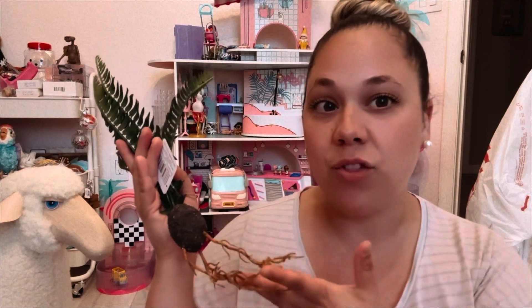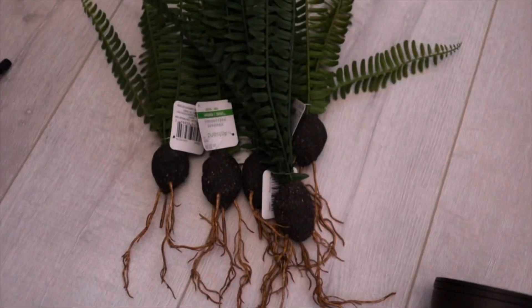The first thing we're going to do is cut off any tags. The beauty of these little plants is they already look like they have the shape of a mandrake, so there's very little work involved. We're just going to cut the tag off, fluff the little leaves, and this rock is going to serve as an excellent base. Let's open up the dry clay mold, cut the tag off, and start molding the rock to look like a mandrake.